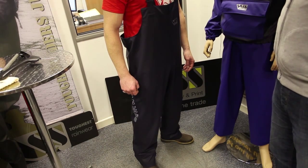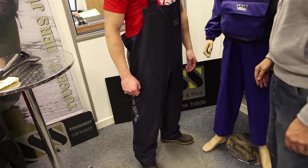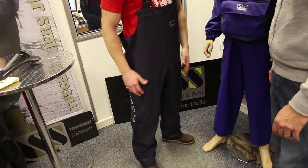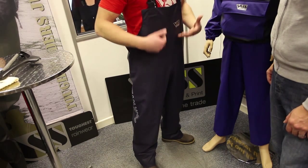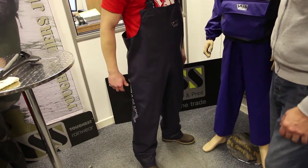So here we've got the Vass 350 salopettes to go with the smocks. Yeah, that's right. The trim colour is navy blue, so we've used the trim colour for the salopettes. Again, same thing, the Vastex 350 material. Nice and tough, extremely waterproof. You've got the quadruple welded seams for toughness as well.